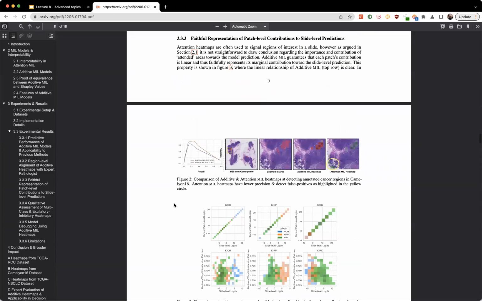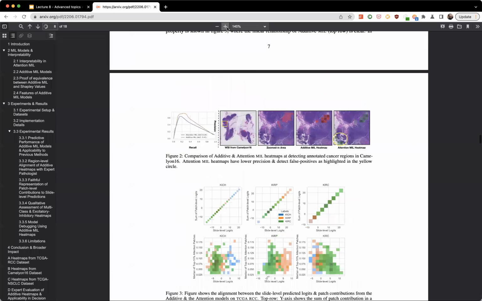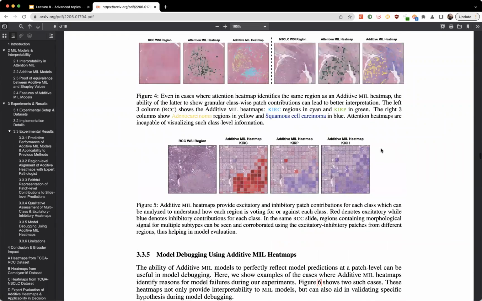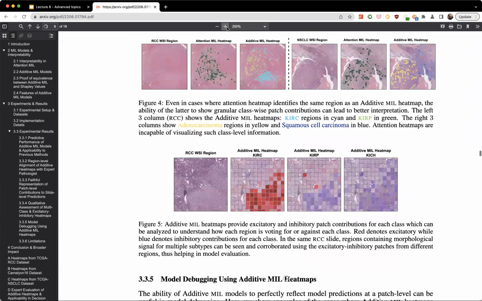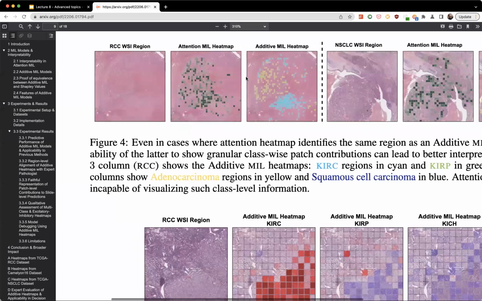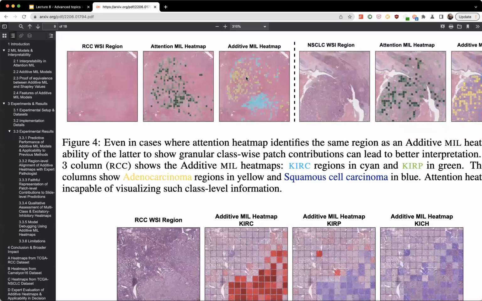For example, in this plot, the bottom one is the attention. So you can see it's all over the place. But in our technique, it's very, very simple. Green is one type of cancer and blue is no cancer. We have a very clear separation of probability of it being cancer or not. And you can see here, each individual plot is one patch that we're able to identify whether it is cancer or not.